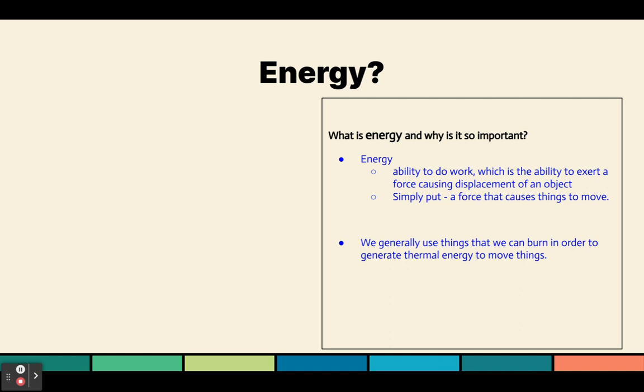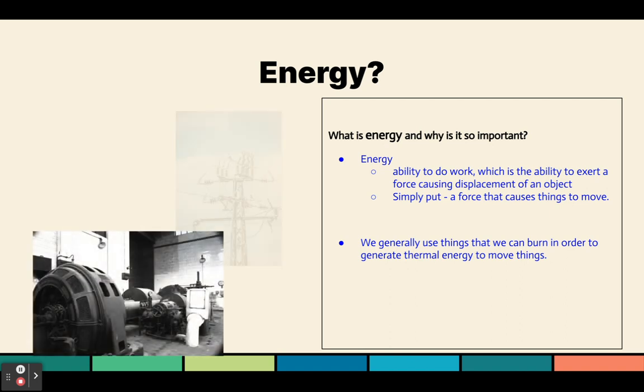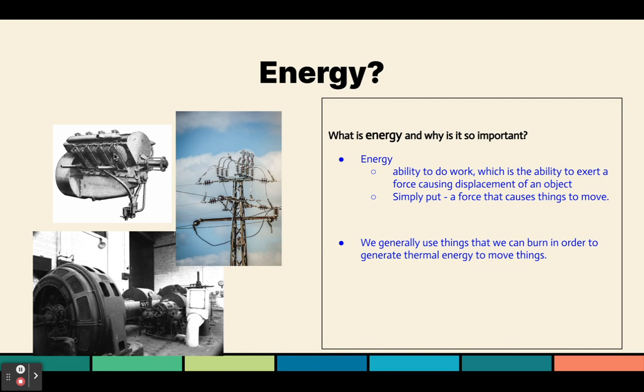We generally use things that we can burn to generate thermal energy to move things, like the engine. The engine literally has components that, if you move them, spin the wheels of a car. And so people figured out that if you put some kind of explosive fuel inside these cylinders, when it explodes, if you think about an explosion, it just blasts things away. The explosion can move some metal, which can eventually move the wheels of the car. So an engine, the reason that it sounds like it does is because it's just a series of small, controlled explosions.